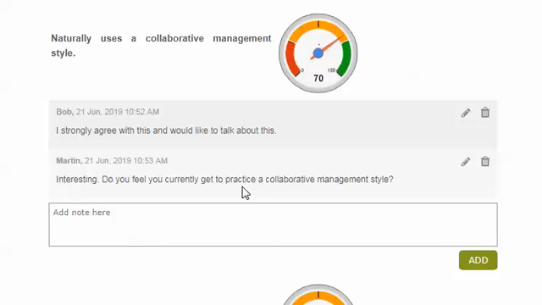So even before they meet, even outside of meetings and telephone conversations, they can start to build upon the personality report and use it as a framework for ongoing discussion and understanding, to help both Bob and Martin form a deeper understanding of Bob and move things forward. So that's how it would be used in a coaching scenario.